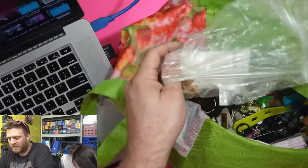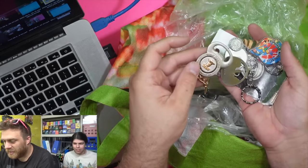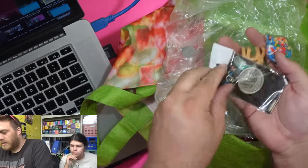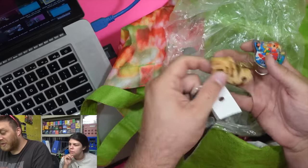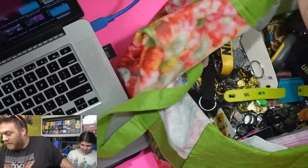Here's a bag of stuff. Panthers on the prowl. Our cat's going to try to eat every one of these fluffy ones. Okay, sure. Here's a bunch of nonsense. Philadelphia. Strasbourg. The back of a watch. A wooden moose that has Nordcap 2017 etched into it. Some of this is so random.